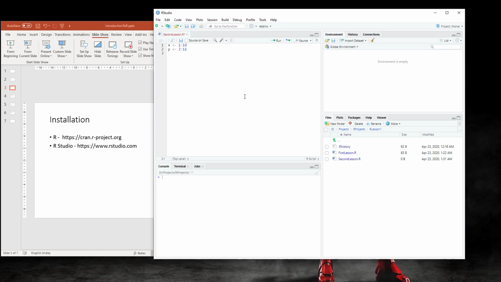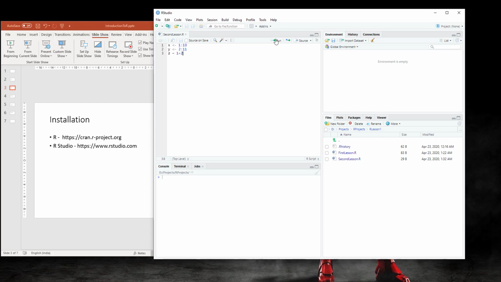Until now nothing is being executed. Then we can do z equals 1 plus 2. Okay, so you can save it.